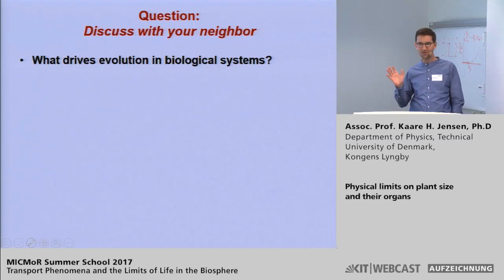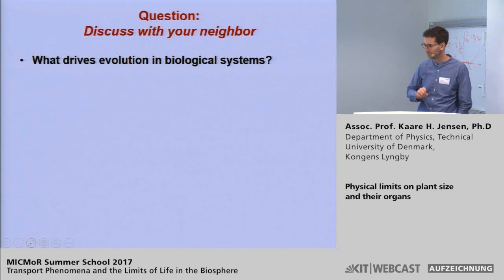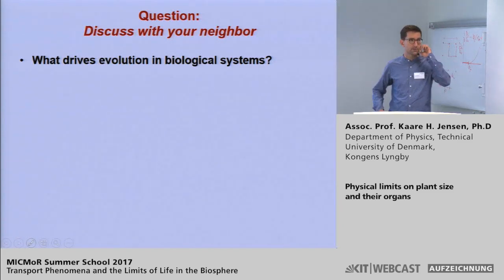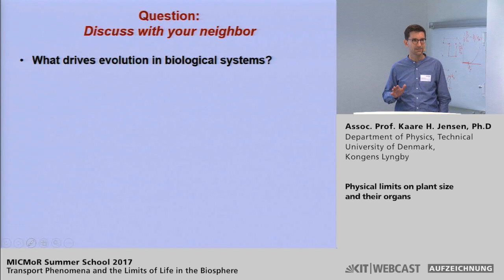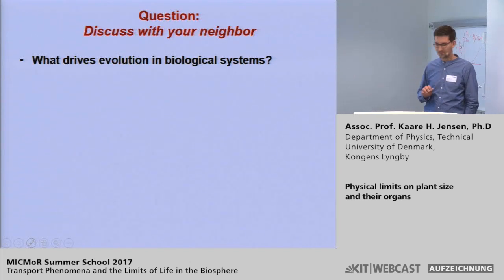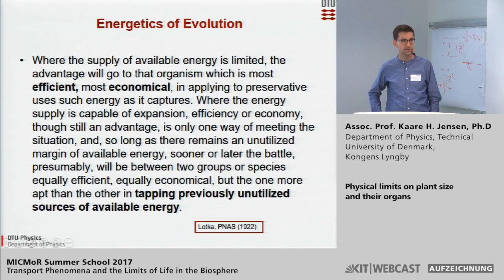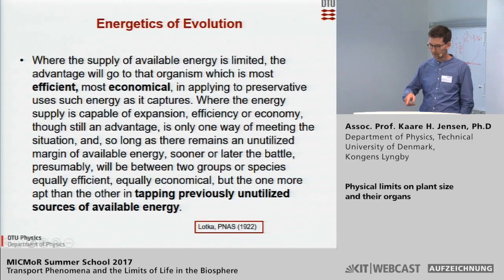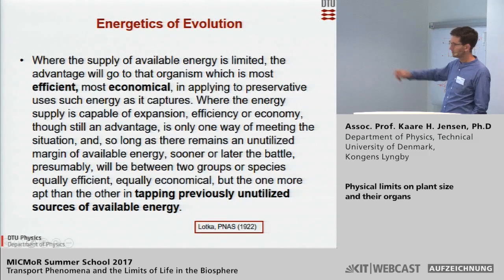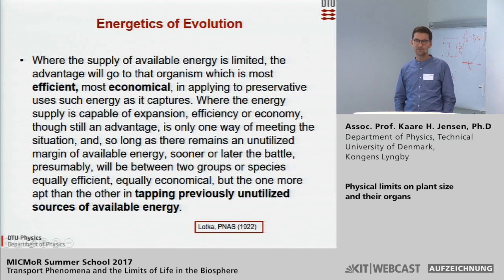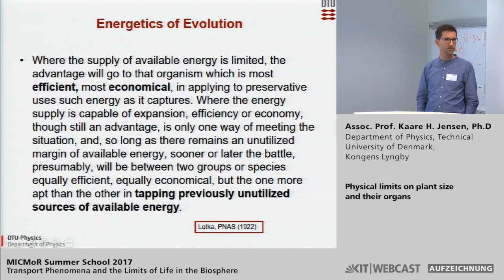Okay, so I think we go back again and discuss and see if we can come up with some good answers. All right, so this is a really broad question that I think has many answers. One of my personal favorites is, like we also discussed earlier today, a perspective due to Lotka, almost 100 years ago, which is that there are 2 ways that you can be good in biology. One is to be very efficient, very economical, so to be able to use your resources more efficiently than the organisms you're competing with.